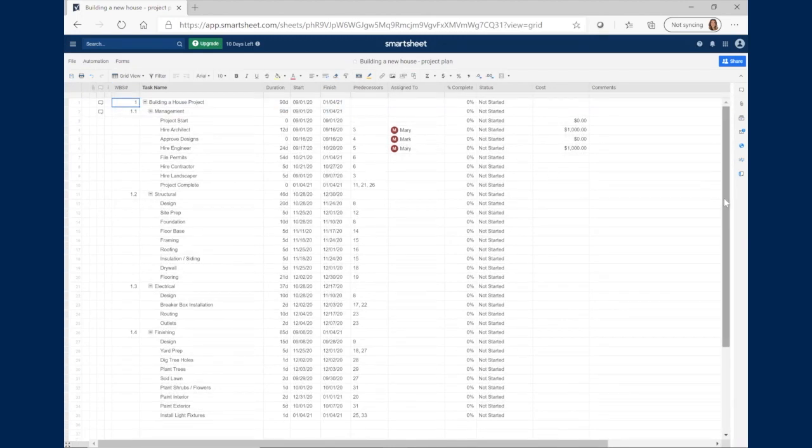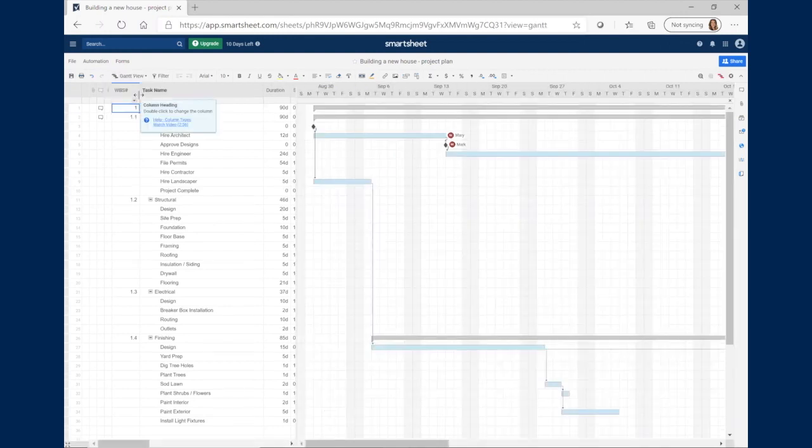Let's go back to the views that we touched on earlier in the video. We are in grid view. This is what I recommend again when you're building out your project schedule in Smartsheet. Let's look at Gantt view, however. What Gantt view is going to show you is the duration of the task in alignment with a timeline above. These bars align to the lines where the work is actually represented. For example, hire architect. This is the beginning of when you will start hiring that architect, and this is the end. And you can look above to see the number of days that's going to take.